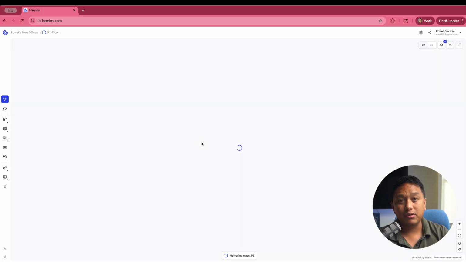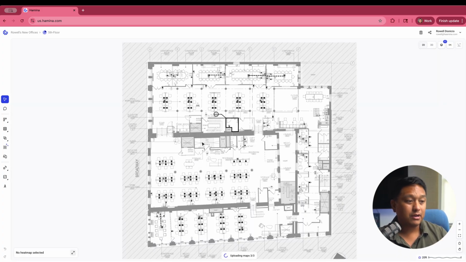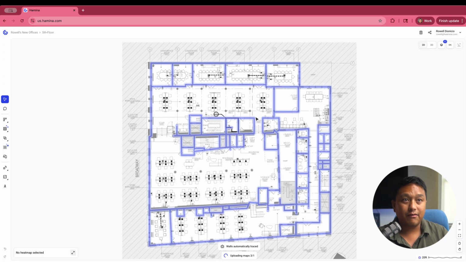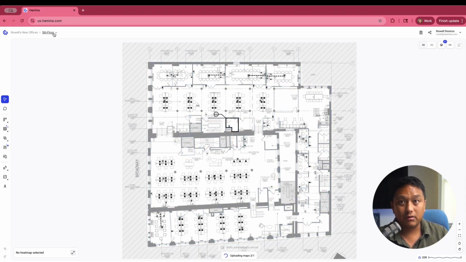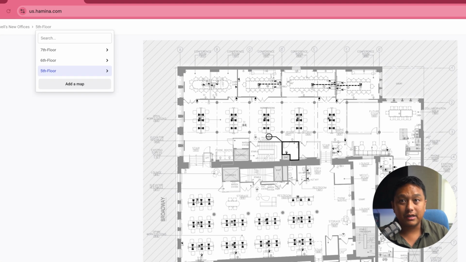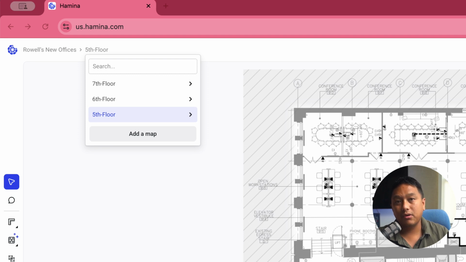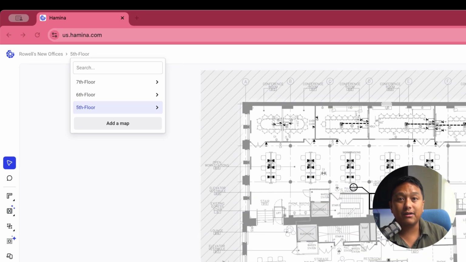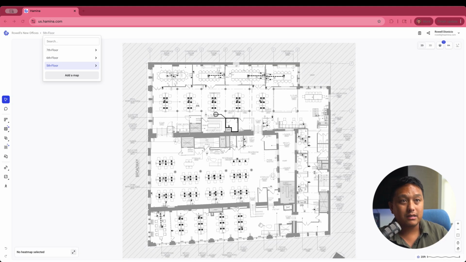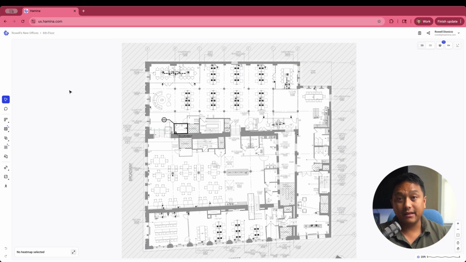And so Hamina will import that floor plan and start adding the different floors that I have available. So you can see at the top left up here, I have different floors. There is a 5th, 6th, and 7th floor. And so that's important to note as we design for multi-story. We want to align these floor plans for the accuracy of this build out. And so what I will do is start to build out a building. Once we have floor plans added into our project, we want to set a scale.